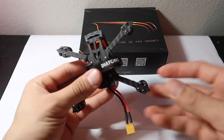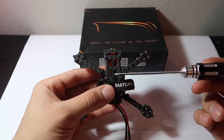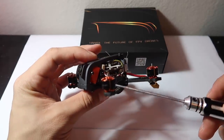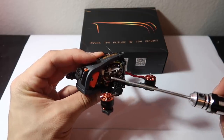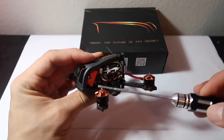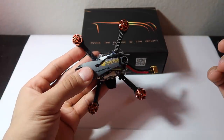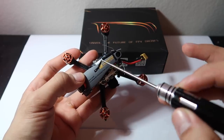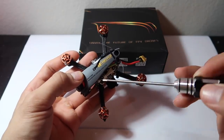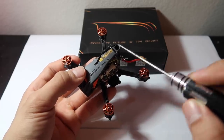So first off, let's start with the frame. The frame is carbon fiber, of course provided by Diatone. They do sell the frame alone, so if you ever do break the frame and you don't want to buy a whole quad, they have the frame by itself. And the frame by itself costs about $20. The main difference with the frame is that usually Diatone doesn't have the Tmotor logo there, but of course this is a Diatone and Tmotor collaboration, so they do integrate that Tmotor logo there on their canopy.